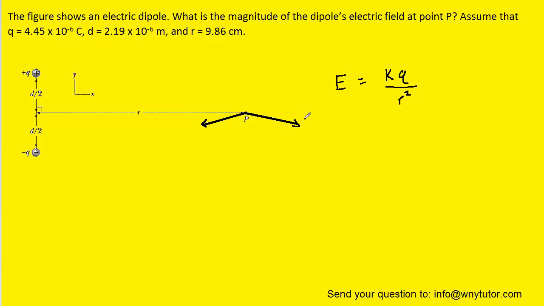We can call this first electric field E1 and then the second electric field can be E2. In that case, we'll have to call this charge Q1 and this charge Q2 just to keep track of things. Because the magnitude of charge is the same on these two charges, we should actually show these vectors as being equal length.